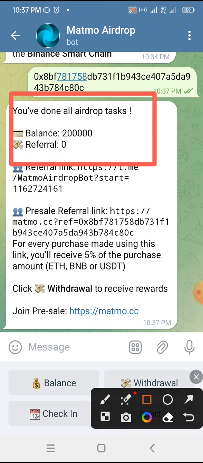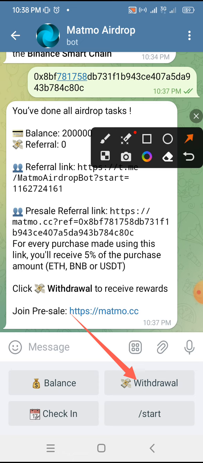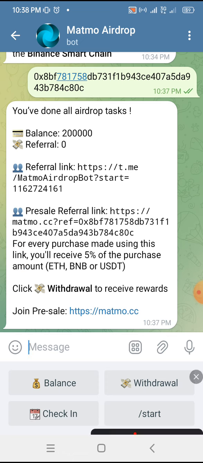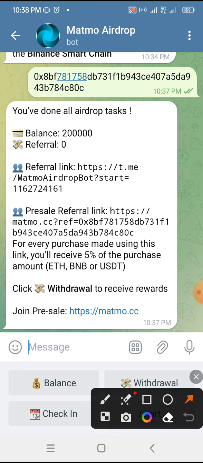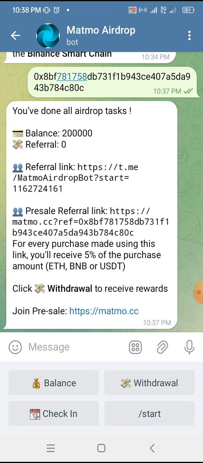But as I previously told you guys, I'm doing it for the first time, so let's place the withdrawal and see. And if you want to get your referral link, this is your referral link here. You copy this referral link. If you want to refer, the minimum referral, I guess you get 2 before you withdraw. So let's tap on this withdrawal button.